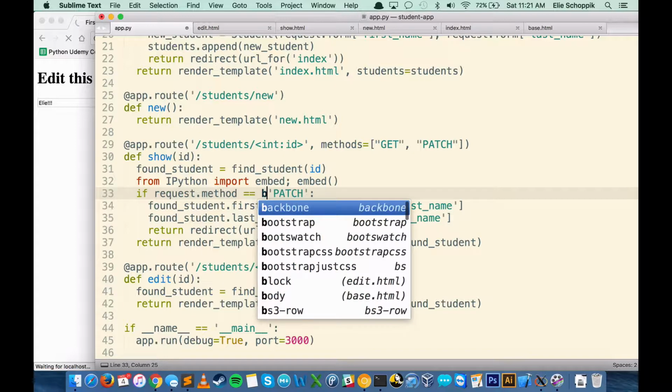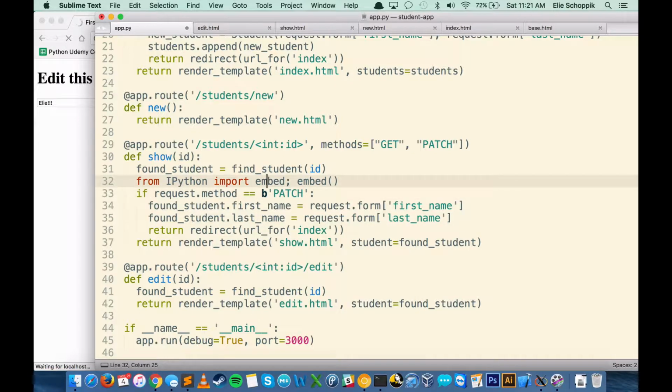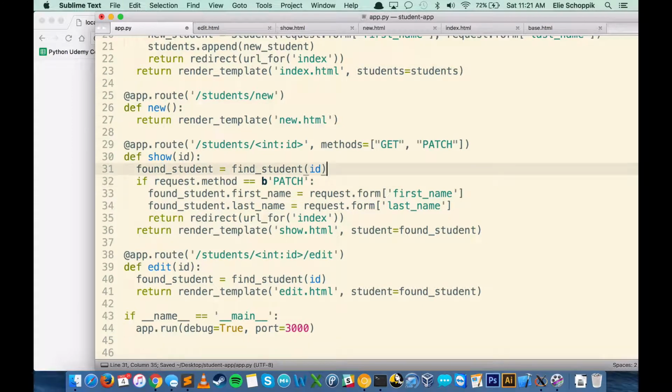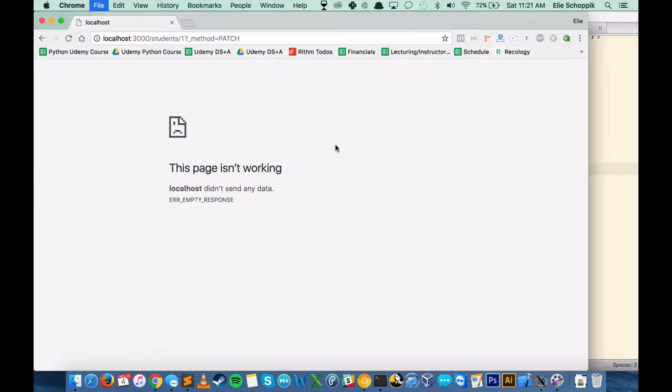Unfortunately, this is because Flask modus is mostly involved with Python 2. There have been some patches to try to update that, but it's not done yet. So this may change, but for now we have to actually make this a byte string. So I'm going to take out that Ipython. Let's see if this fixes our problem.